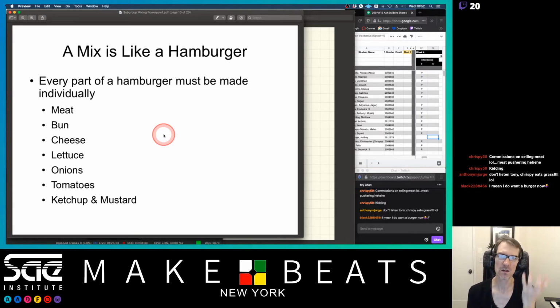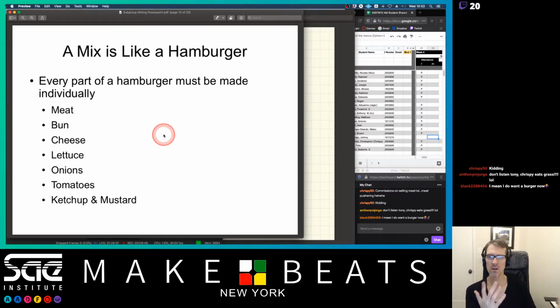So this is like your kick drum. So you've got a kick drum, right? And the kick drum, what kind of kick are you using? Are you using a kick made of maple? Is it made of birch? What wood is it made from? What kind of drum head are you using? What kind of beater are you using? And then after that, what are you going to use? Are you going to use a compressor on there? Are you going to use an EQ?